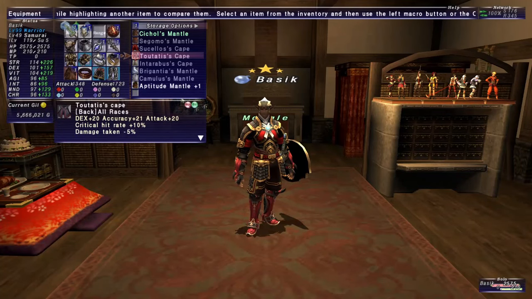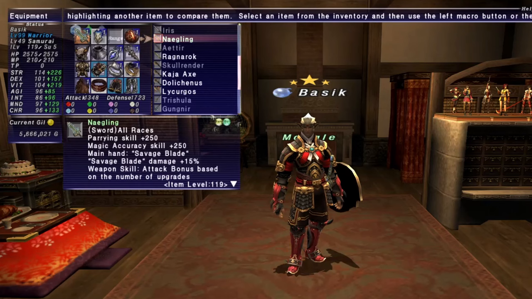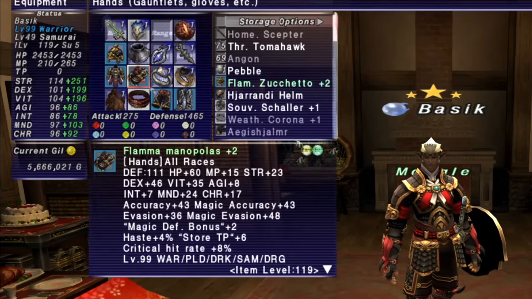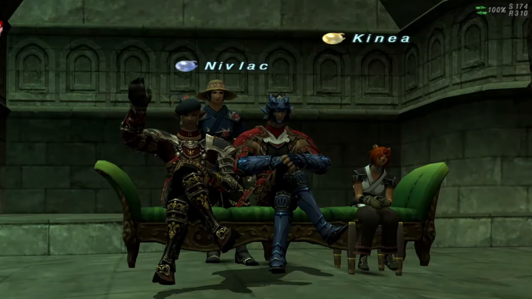The Ambuscade capes and certain weapons like the Nagling are the best in slot for many jobs, but even some of the armor pieces remain top tier all the way into the endgame, and this gives you an excellent opportunity to get better at playing your class with other people.